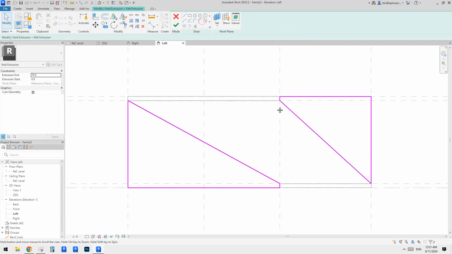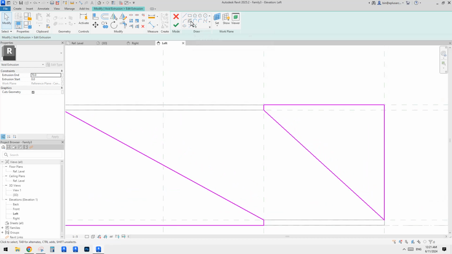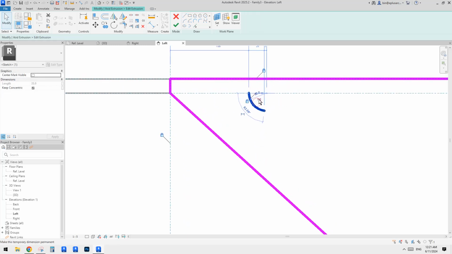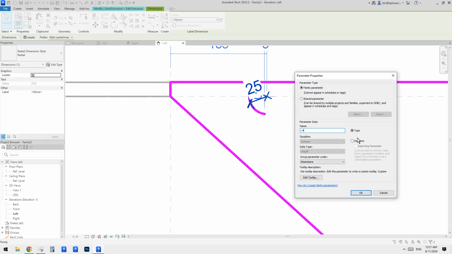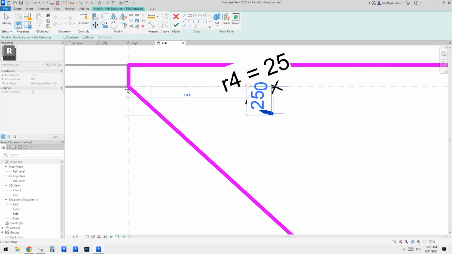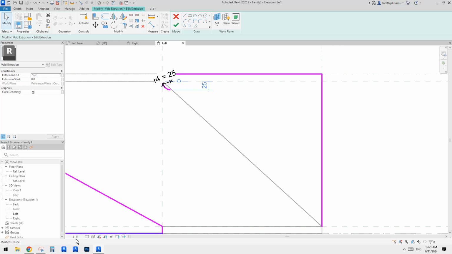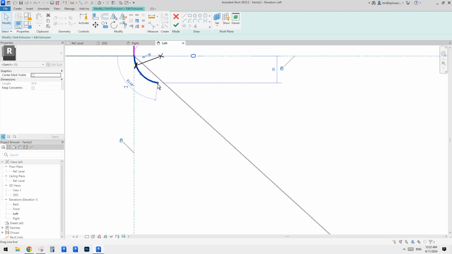So edit. Let's try to add some arc here. So I'll try this one. I'll start end arc. So maybe something like this. Okay. And then add a radius. So this time we have R1, R2, R3. Let's call it R4. And I'll just move this one to here. Maybe get rid of this one. Maybe change the scale so we can see the lines. Okay, so drag this a little bit.